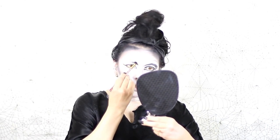And I go in all the way to the corners of my eyes and almost out to the end of the tail, which there'll be plenty of blending going on too. And now to try to match that up with the other side. You can go back and forth if you slip up a little bit. So that's something that happens a lot with makeup, especially if you're trying a new style. Okay, so that's basically where I want my new crease to be.